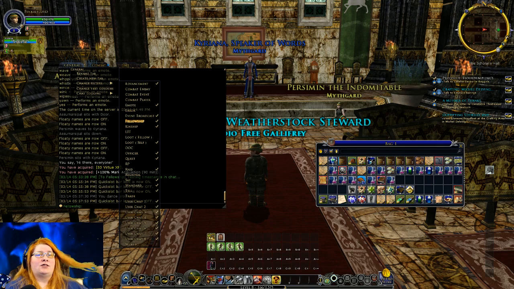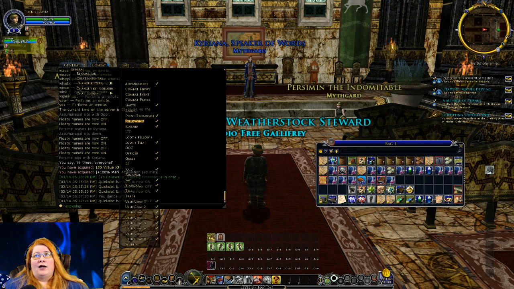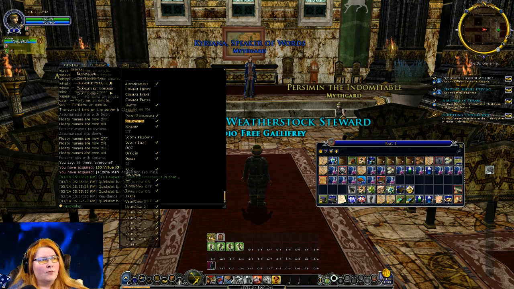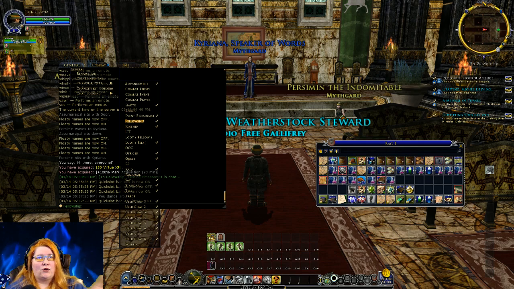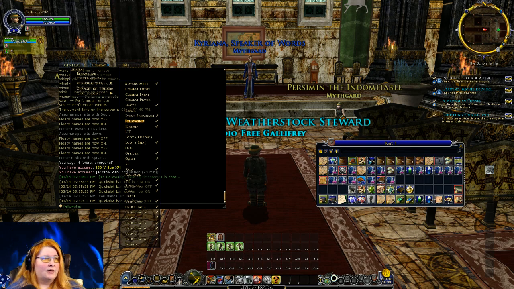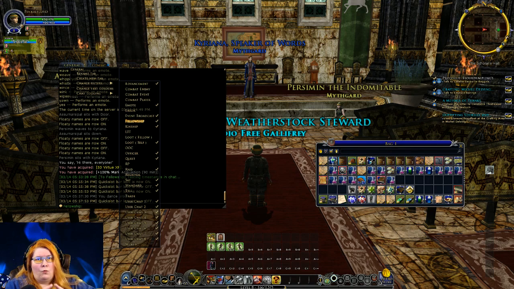Quests, basically your stuff that's coming out of a quest, like where you hear a voice saying, okay, this is something happening, and then you need to go talk to this person. It will show. RP stands for roleplay, and that will be where people will actually speak in character or organize role-playing events.